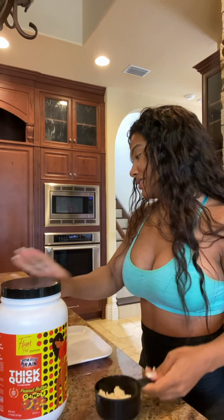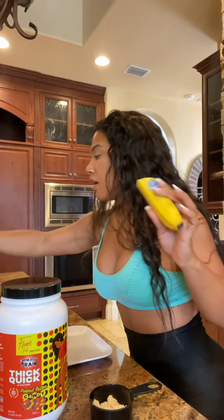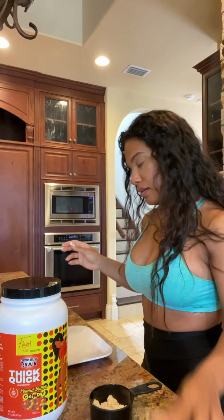It's peanut buttery. It's got some crunchies in it from the candy pieces. It's delicious. I've got a banana. I cut half. These are the longest bananas I've ever seen in my life. Look at this thing, it's humongous. So I cut a piece of it off. That's all I need for mine.